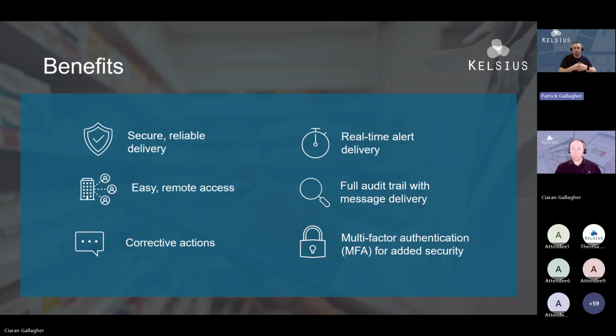And you can see what action was taken by your staff. The app also supports multi-factor authentication, so you've got that extra layer of security on the app, compared to your normal text messages or voice call alerts.